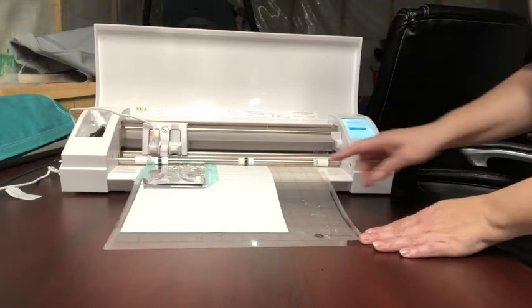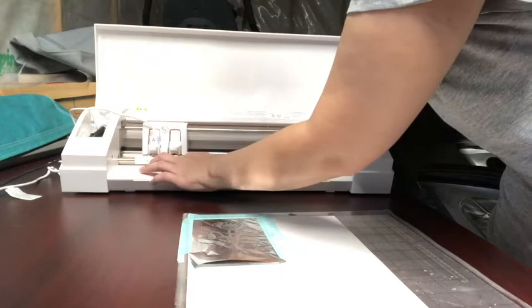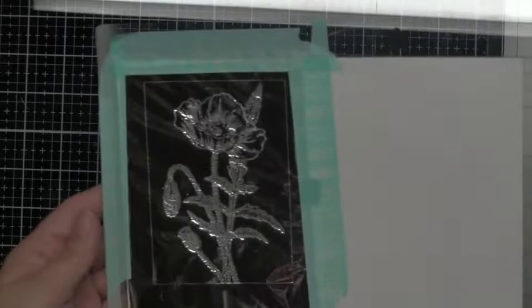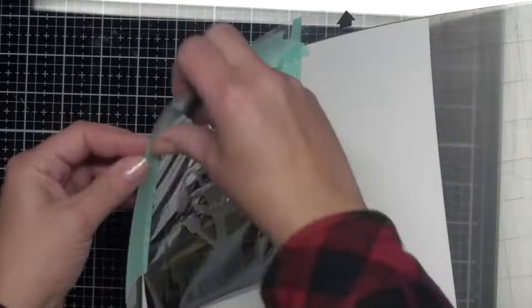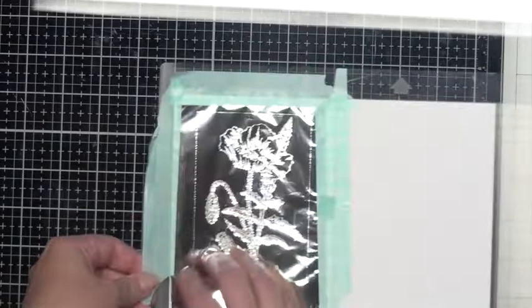It's finished now. We're going to unload the mat and see what happened. I'm going to put my little protector plate back in so it doesn't melt anything on my machine. Let's take a look at this. You guys — look at that. That is amazing. Let's get a closer look. Look at that fine detail. That was a pretty detailed image — I picked a hard one for my first go. My first thought is this is going to be great. I'm very optimistic. So we're going to remove the washi tape and see what is happening underneath. This is like Christmas for me.